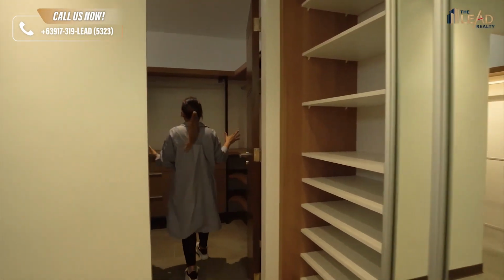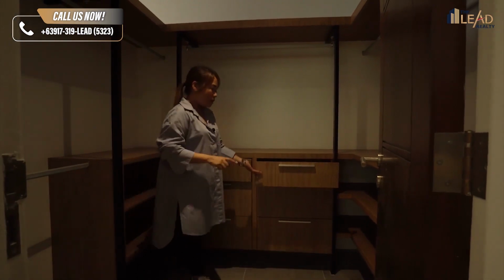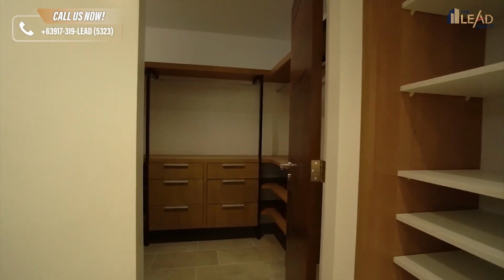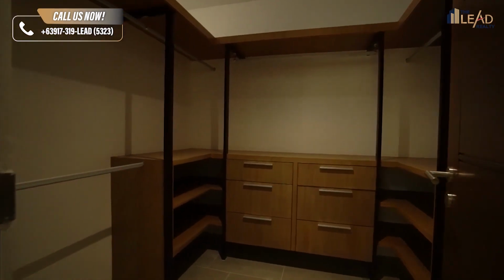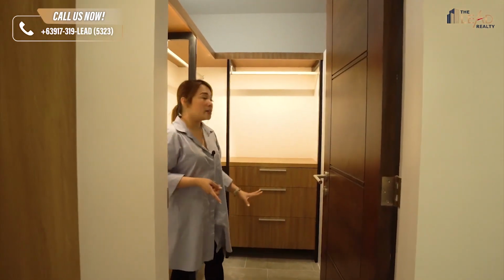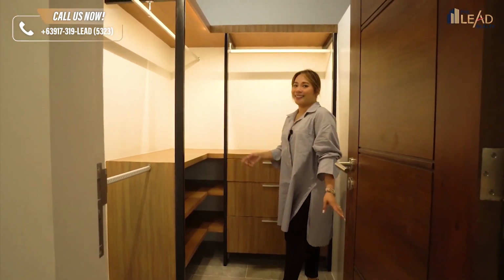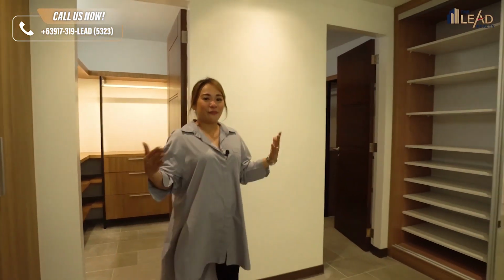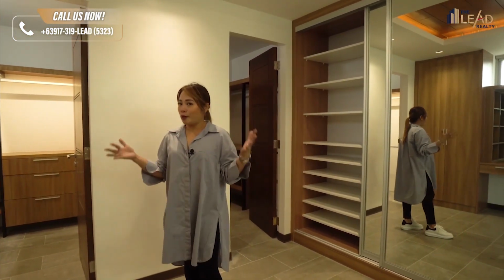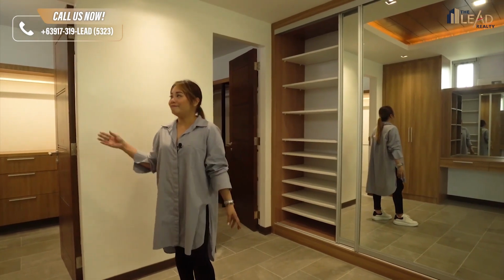Okay, and this one, wow, this is so cool because you have two same or mirror image of this one. You have this and then the other side. So this is a walk-in closet. And this one is a mirror image of the other walk-in closet, but this one is much smaller lang. So yan. Closet and drawers. Yan. And ang ganda, guys. I really love this space. Talagang nag-match sila nung space ng master's bedroom. And this one, well, you have lots of drawers, lots of closet. Ika mauubusan. If you're a heavy wardrobe type of person, then this one's for you.